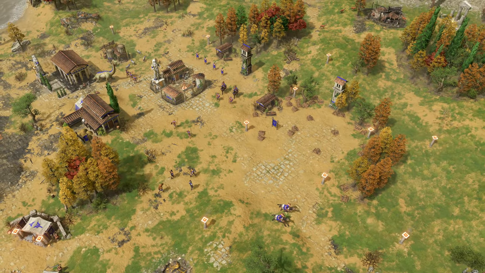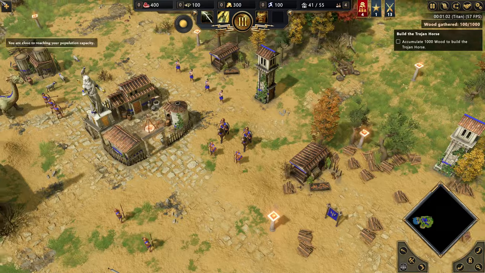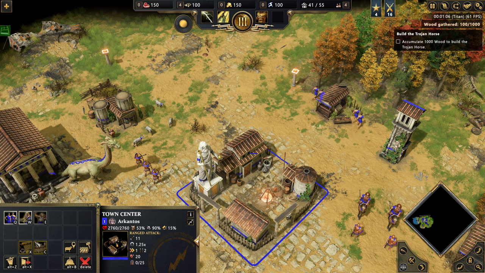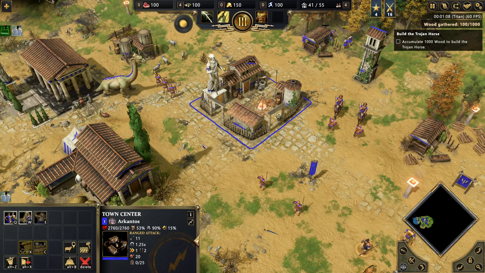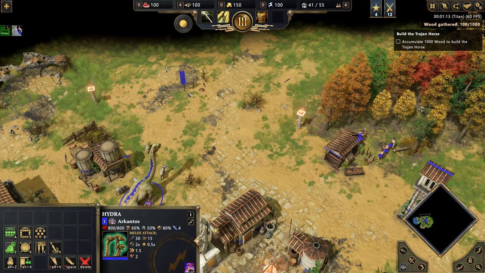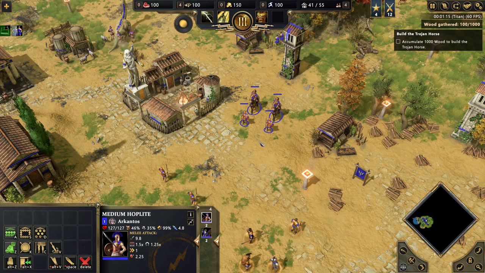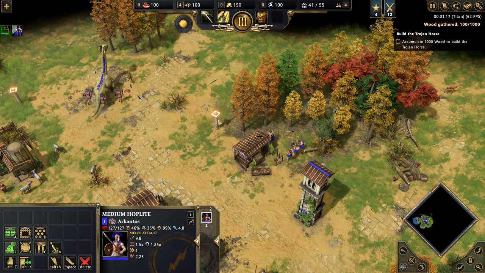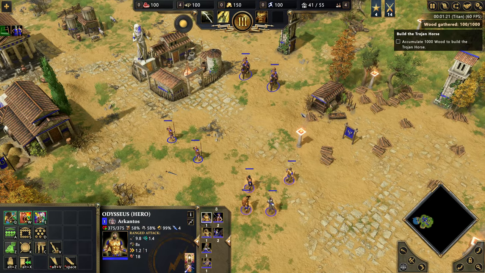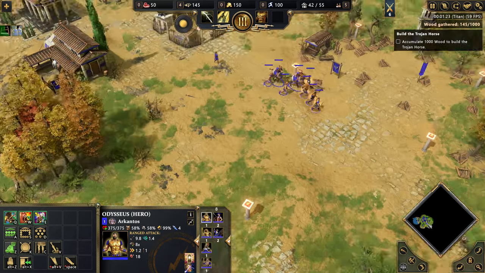Okay, so the plan is to build the Trojan horse. That's the plan for this legendary day. So we need some more villagers, that's for sure. Let's protect both sides. We put the Hydra in the front, maybe even some swordsmen right in there as well. We need to protect both sides, super important. We need to protect this side too.